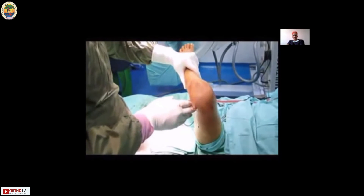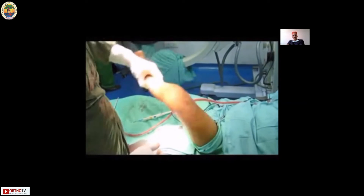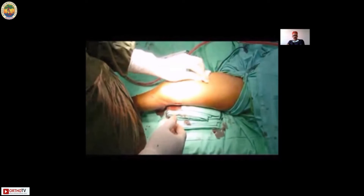Always check rotations — they must be equal, as a mal-rotational reduction may cause an abnormal gait pattern in a child. Check version correctly. Once done, take subcuticular sutures and apply a gamgee dressing with a crepe bandage. The ideal indication for titanium nailing is transverse or short oblique fractures with minimal comminution, in children aged 5 to 12 years and less than 49 kilograms — heavier children are not recommended as the construct may be unstable. After 48 hours, when pain is less, start bedside knee bending exercises, and the child starts walking on a walker on the third to fourth day. Toe-touch and partial weight bearing can commence at the end of the third to fourth week, and by six weeks you will see superb callus around the fracture site and the walker can be removed.